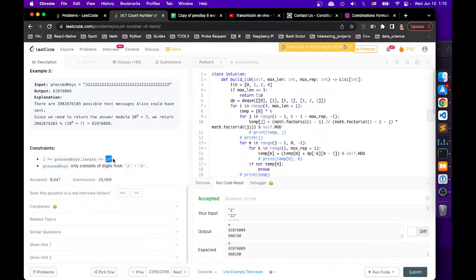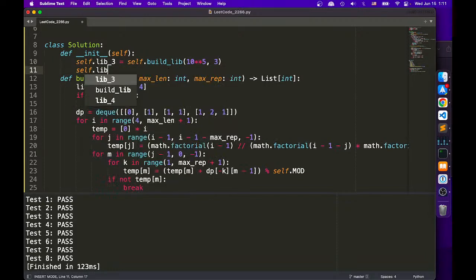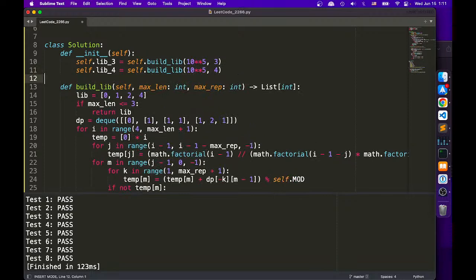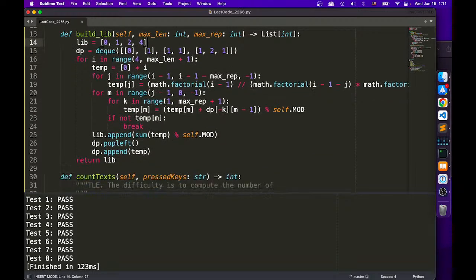Ten to the fifth. Okay, max length 10 to the fifth, 3. Lib 4. And this does not exist.